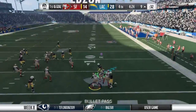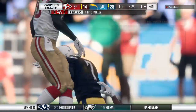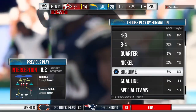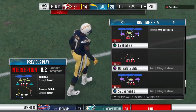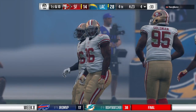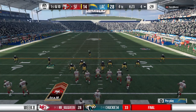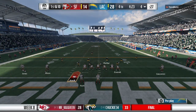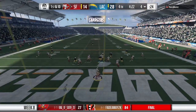And intercepted. Maybe the turning point they need. Picked off down at the 2. And a big turnover there as his guys will get the football back. That is the play they needed in a 2-score game here in the 4th quarter. No doubt about it. They did what they had to do to give themselves a chance to get back into the game. They turned it over to the offense. They are now in charge. Now they need to execute.